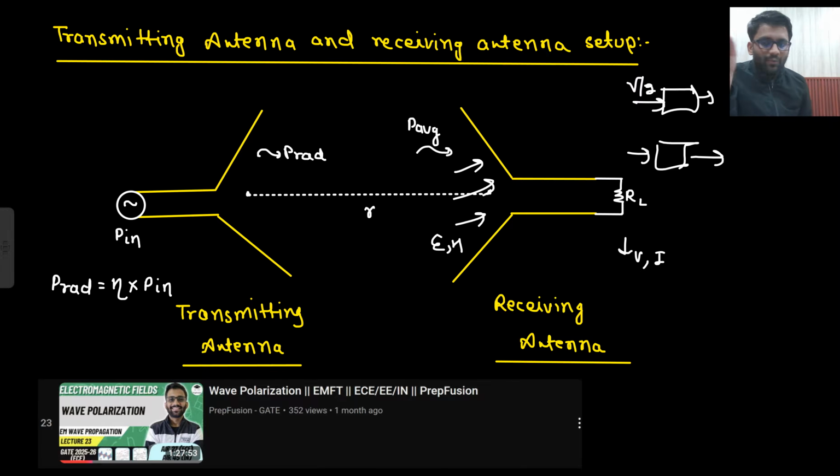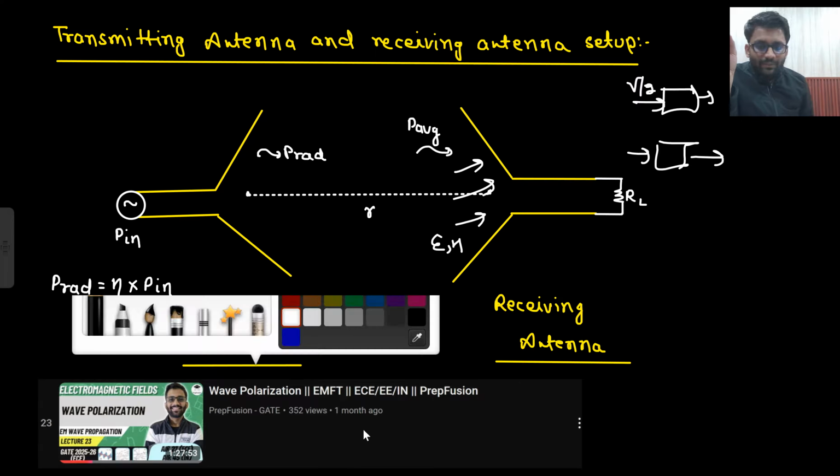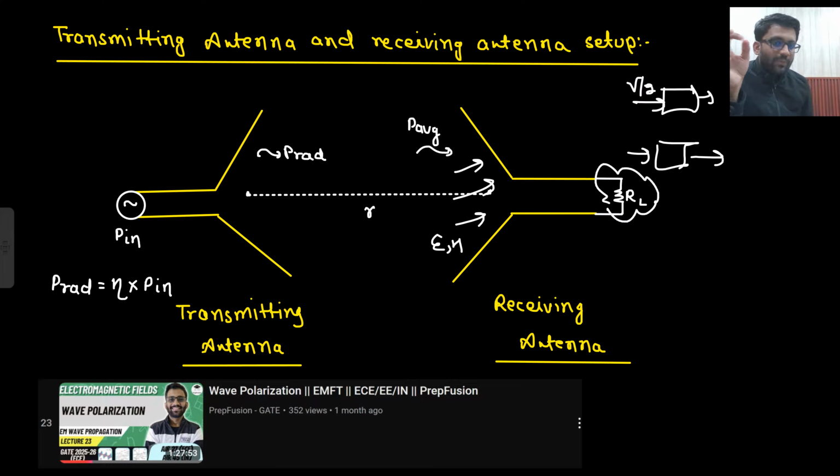So now my target is to understand how much power I will get at the load. This is my target, that's it. From here I will send some power P in. This antenna is at some distance R. How much power will I get at the load? This is the motivation for studying this lecture.